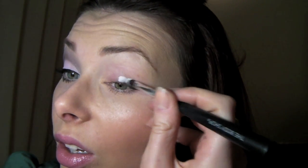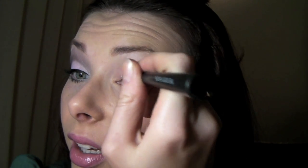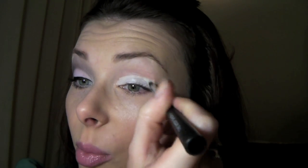So let's begin with our other eye. I've already got Urban Decay Prime Potion as usual on my eye, and now for a base I'm going to use a white Coastal Scents gel liner. I'm just picking that up with a very small lip brush from The Body Shop and I'm going to paint it quite sparingly over the lid. This just provides a really nice light base for the eye shadow. Sometimes I find it very difficult for colours to show on my skin tone because I am quite pale, so putting a white base underneath really makes the shadow appear the same colour as it is in the pan on my eye.